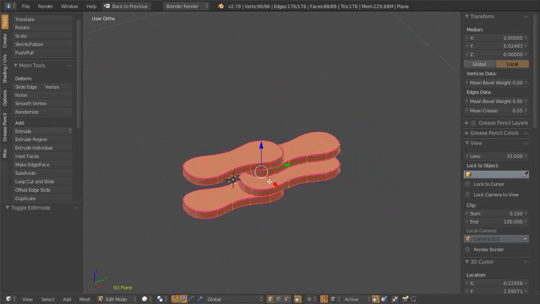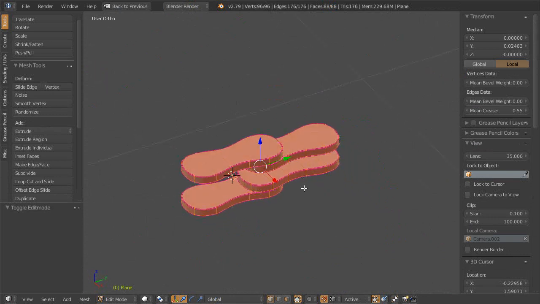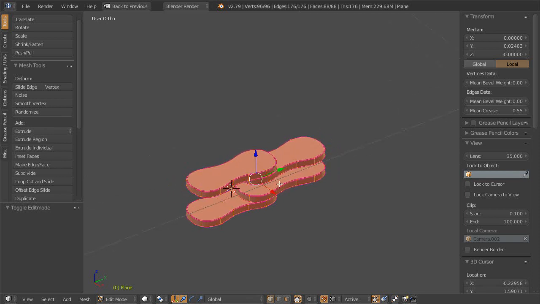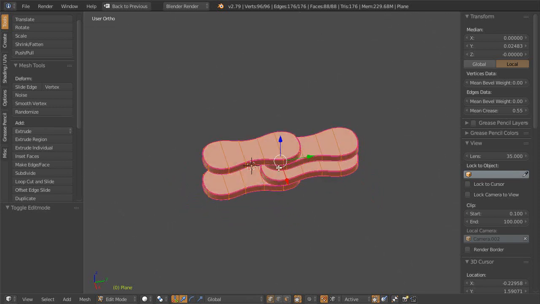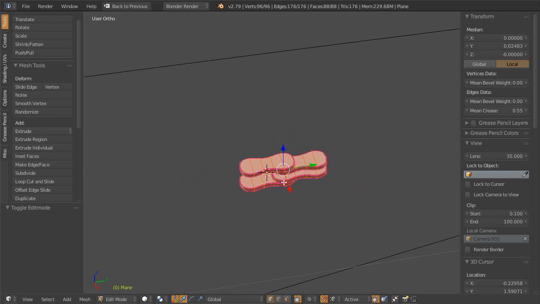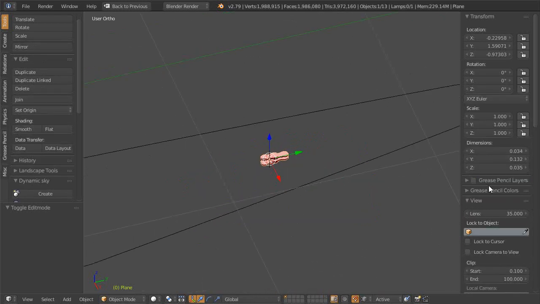I had placed the center here, and I moved it over to that end, which is good, because if I had left it at this location, you'd have more deform here than you would here. So right now the deform is happening evenly. So it works.